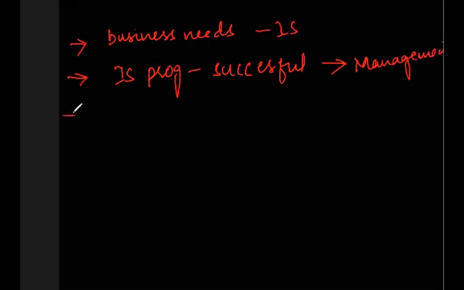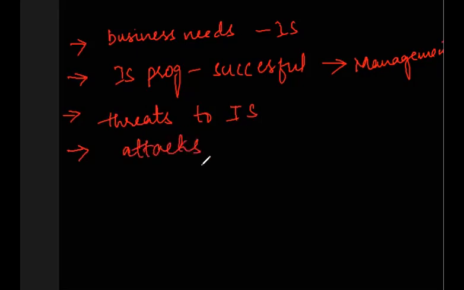Then the next part is we also study this to identify what the threats to information security are. Now, what is a threat? We can understand a threat as a risk. What are the different risks that a particular organization might face, and what are the consequences this threat will have for the organization? Then, when you study the threats, you identify the different attacks that can happen based upon these threats. That is why we're studying the need for security.